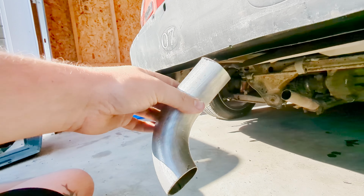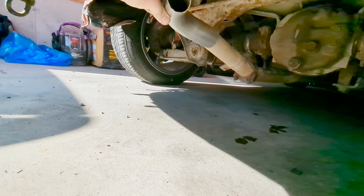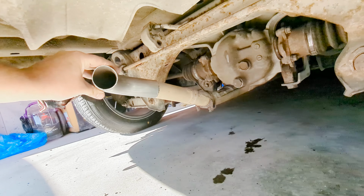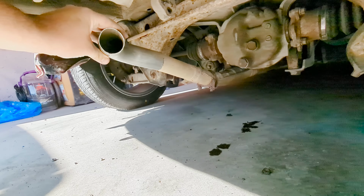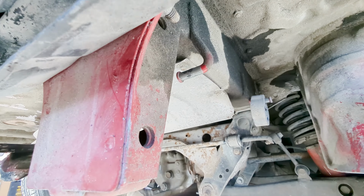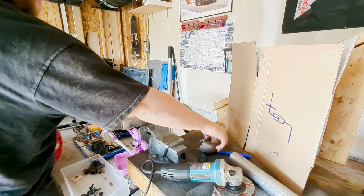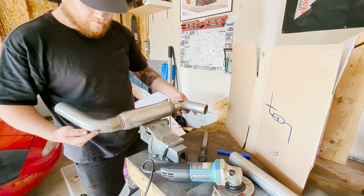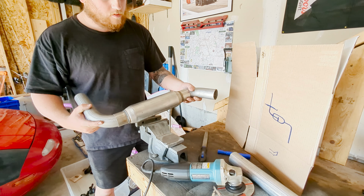So I've got my 90 here. What I'm kind of thinking of doing is this. Can you see? Yes. And then into the resonator, and then over to this hanger here. Yeah, so let's see what it looks like with the resonator. Okay, so I'm actually kind of going for something just like this, actually.